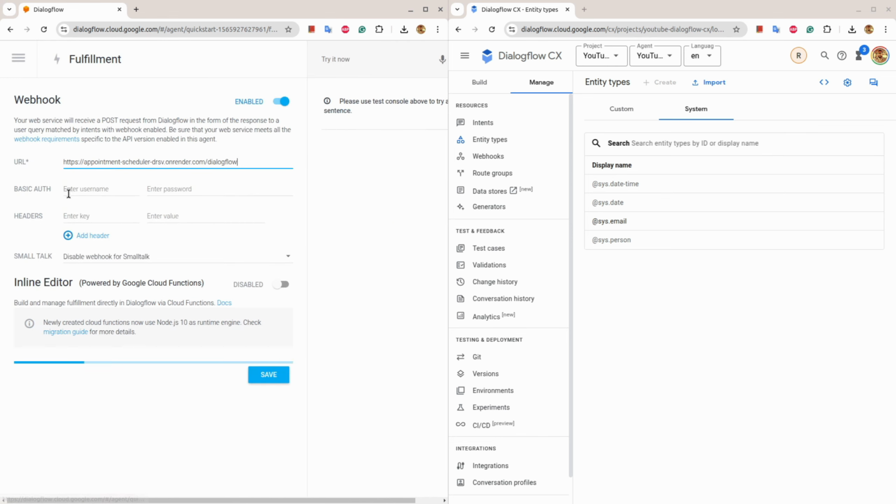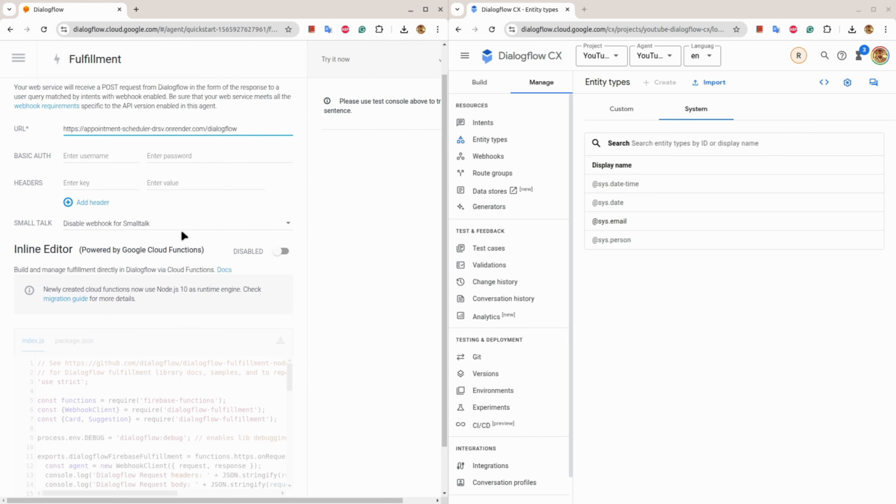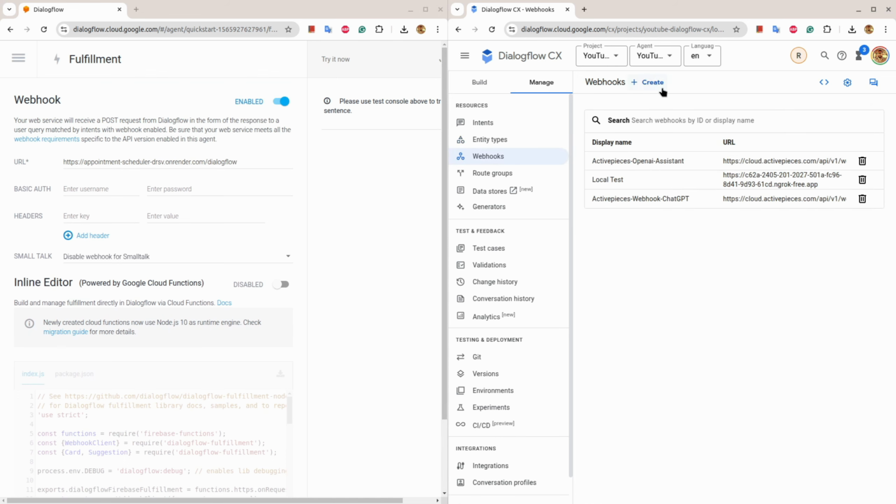Then there is a fulfillment section, which is a kind of webhook, which is very limited in terms of functionality. But if you look here, first, you can create multiple webhooks. So let's say you have Firebase functions or GCP cloud functions for each scenario, and you can have multiple webhooks.